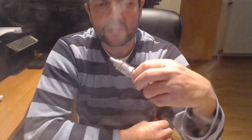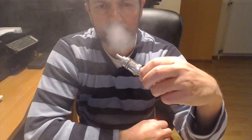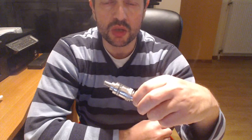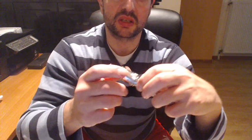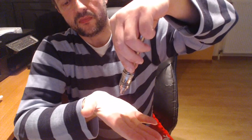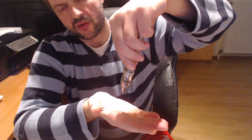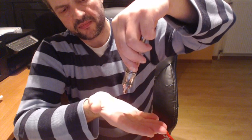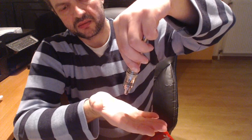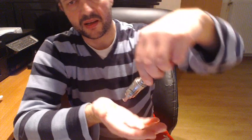Maybe with this mouthpiece, if you put it upside down, liquid will come out of the mouthpiece, but I will try to make something that will not allow the liquid to go out of the mouthpiece. No, nothing goes out of the mouthpiece, as you see. But we can make it even better when we make a new mouthpiece for Ithaka.